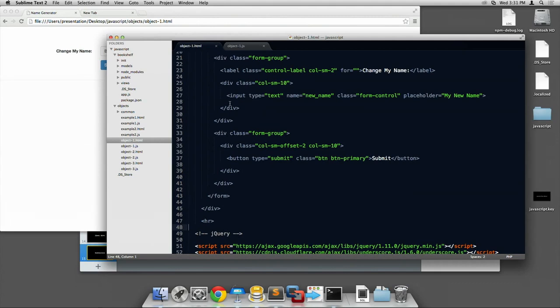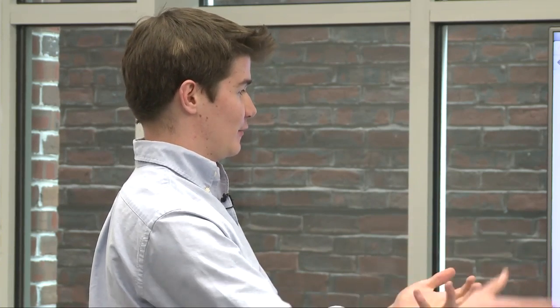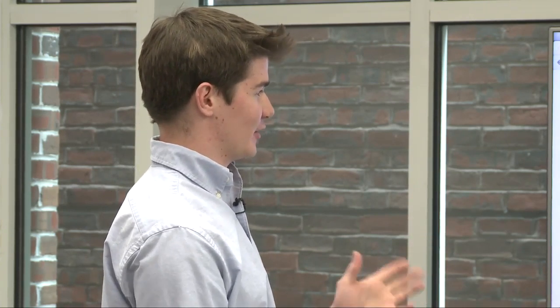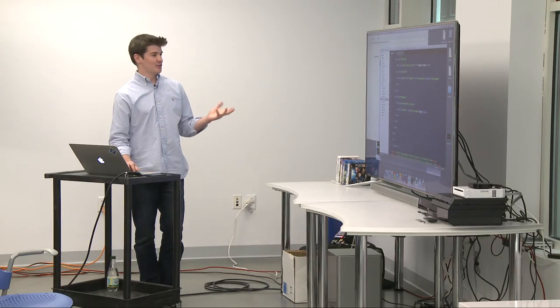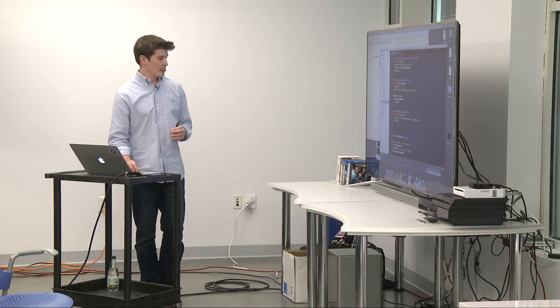Because if you have different groups of people working on the code base and you have a selector there that the designer decides to change because it doesn't look great, so they want to put in a new class and take out yours, and you're relying on it for JavaScript purposes, then your code breaks. It's good to prefix and sort of like namespace almost the JavaScript related classes or attributes with a prefix of JS.